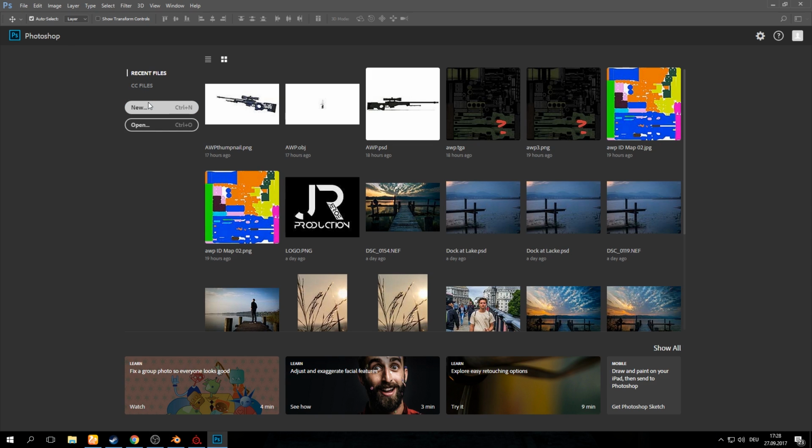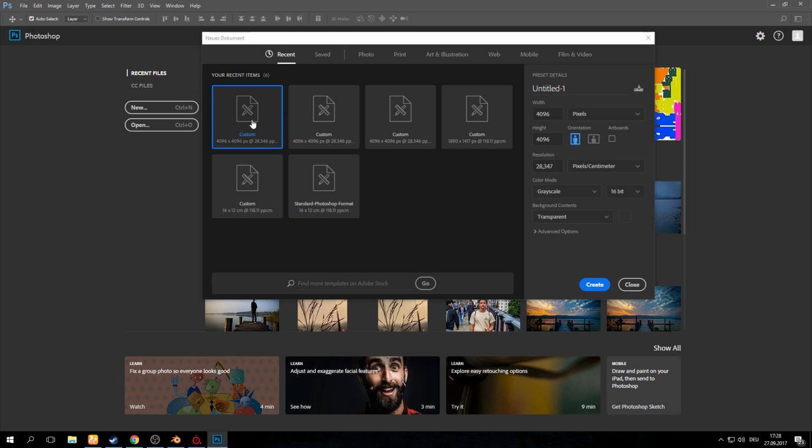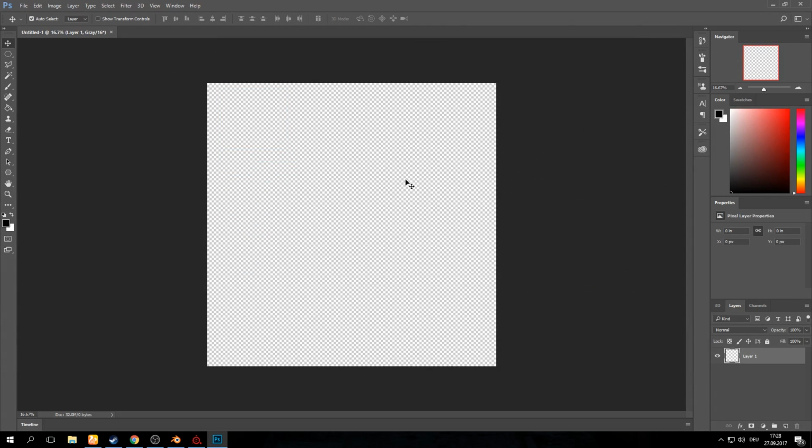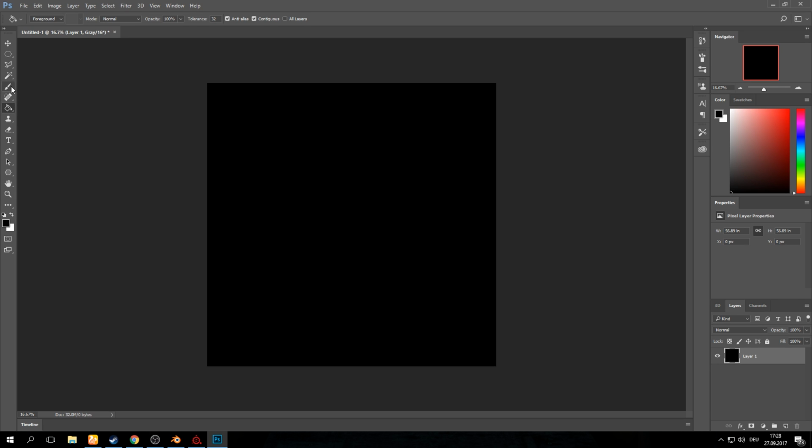Then go to New and make a square new one. You want to make the background completely black, and everything on top of it, the brush, is gonna be white.